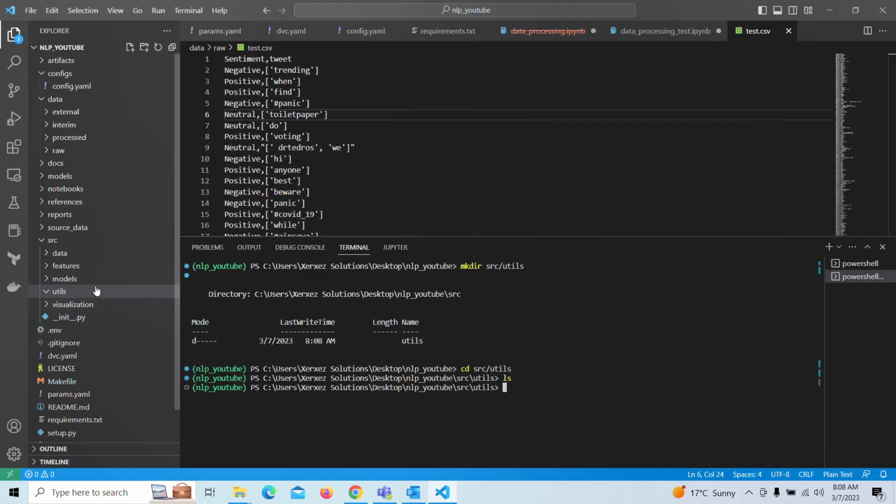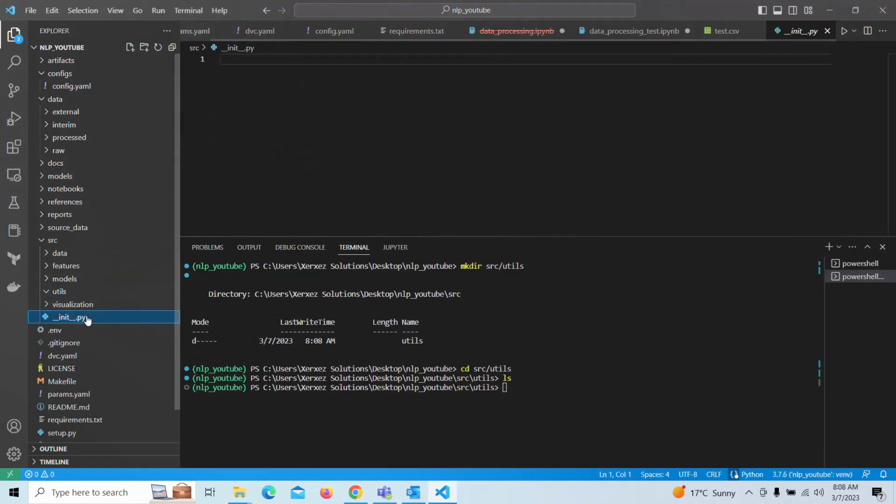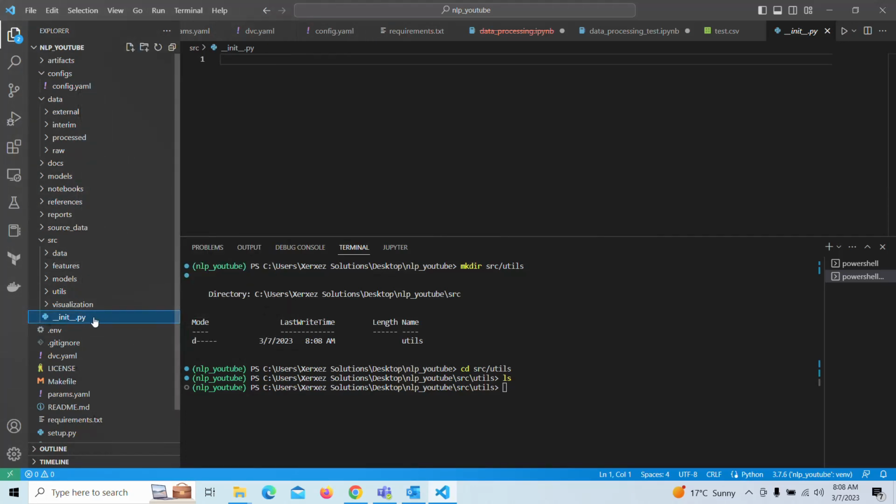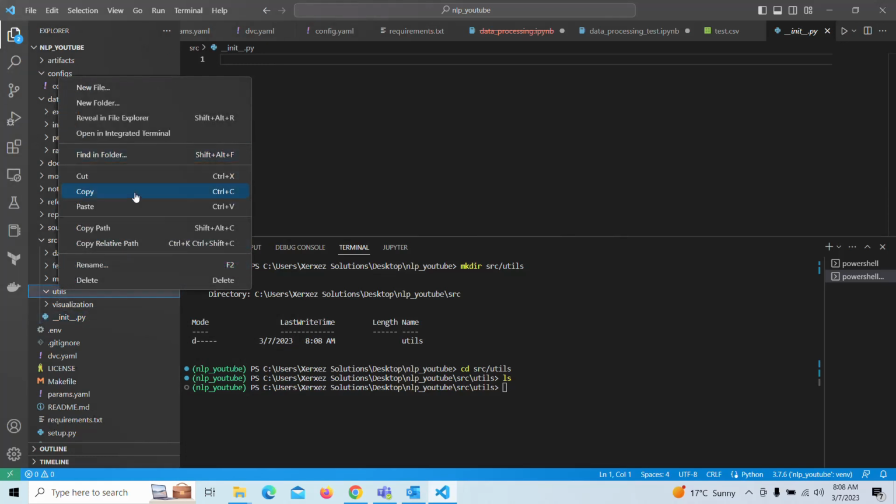Perfect. Before running any project using the object oriented concept in Python, always remember you have to create one __init__.py file like this, which is nothing but the initial stage of execution of the program in Python. So I'll copy this and paste the same inside this utils package.